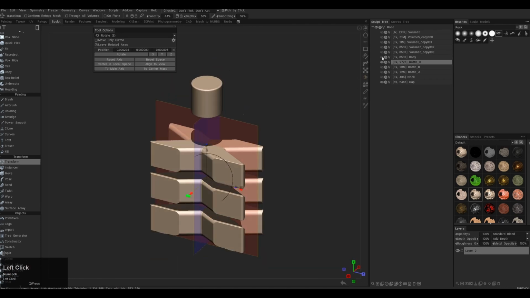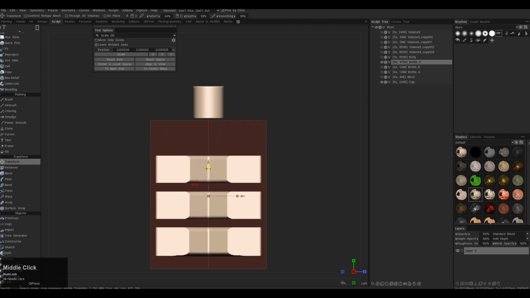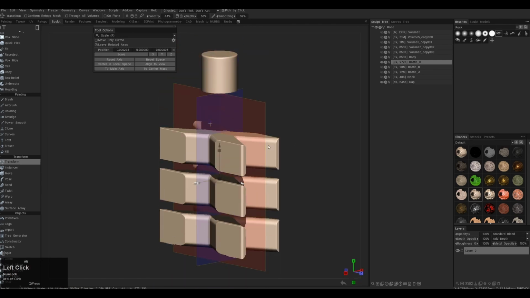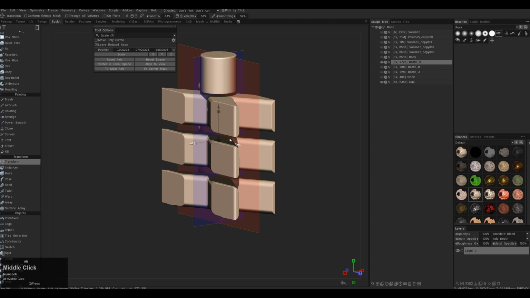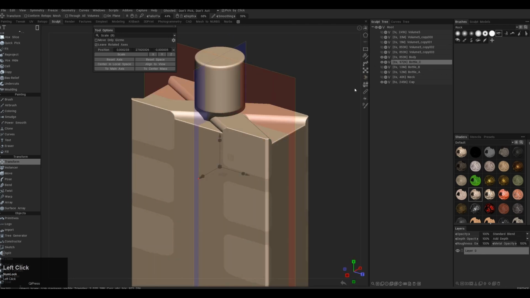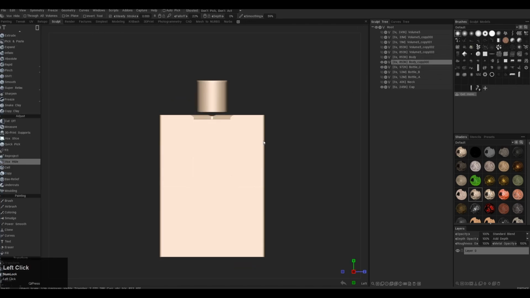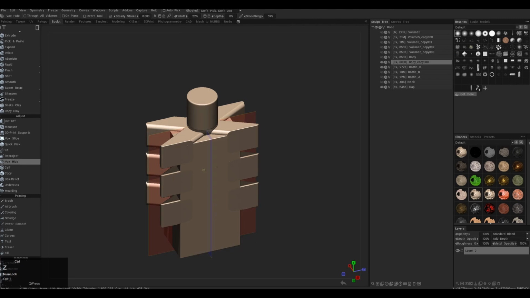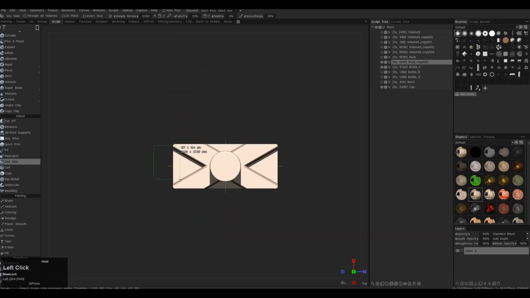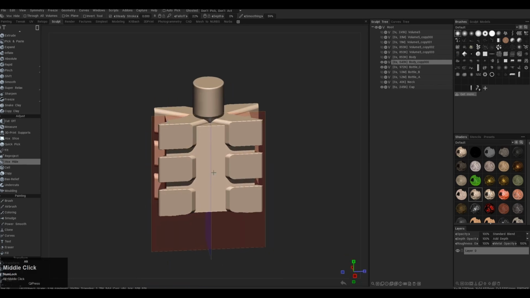So the bottom, I'll keep it with 3. I have our original mesh over there. I can go and scale it and check the proportions. I don't like the proportions. Okay, I'll keep this as it is. I can just scale down the cap, in fact, to make it smaller. And then I will work with this block of the original body. I'll duplicate it and start to hide certain bits and see how it affects the design underneath.